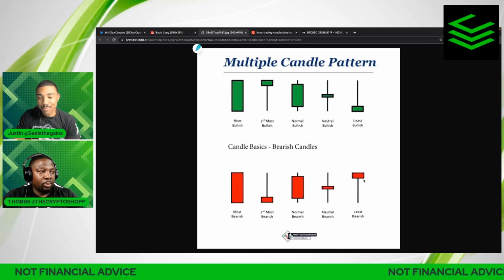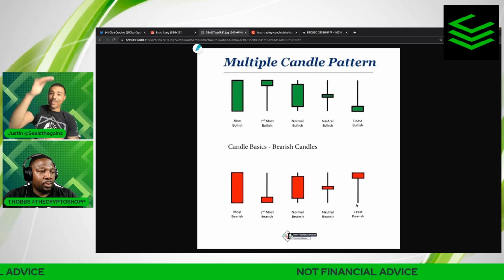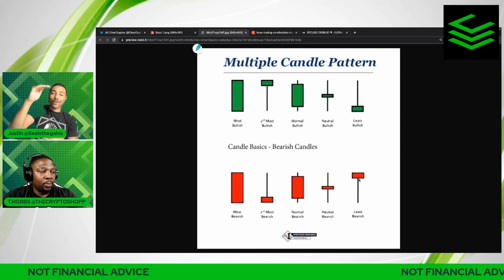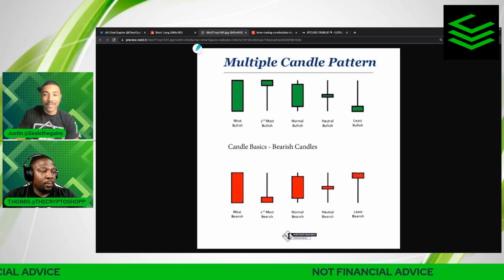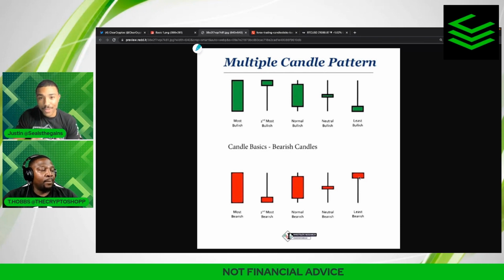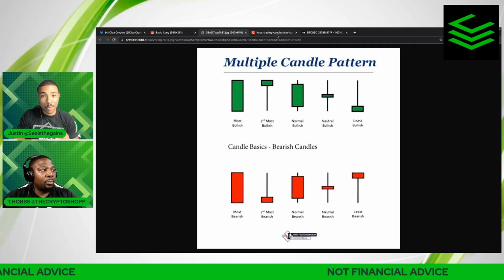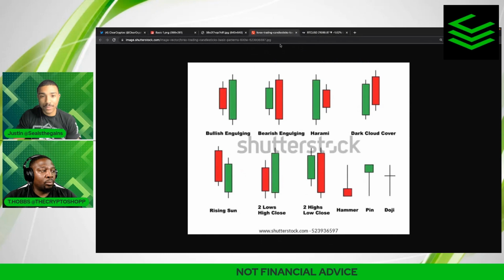And then last, our least bearish candle, which sellers tried to sell off. They decided, nope, buyers stepped back in, brought our candle back up, and then we closed a little bit lower than what we opened to make our red candle. So these are different candle patterns that you'll see, single candle patterns. We also have multiple candle patterns where it's more than one pattern to identify.